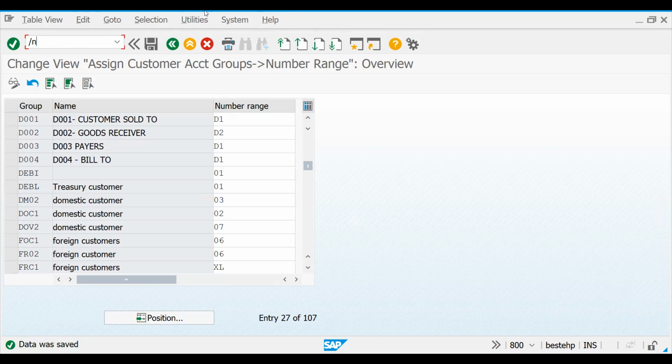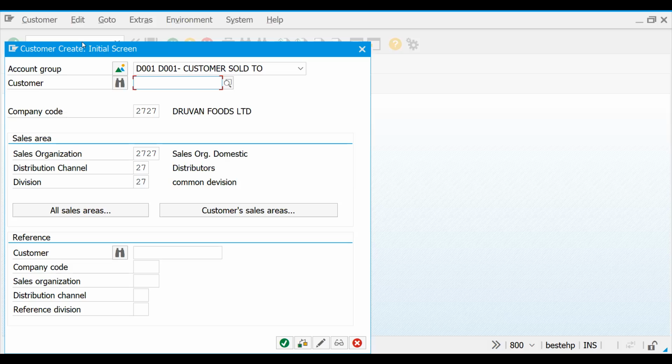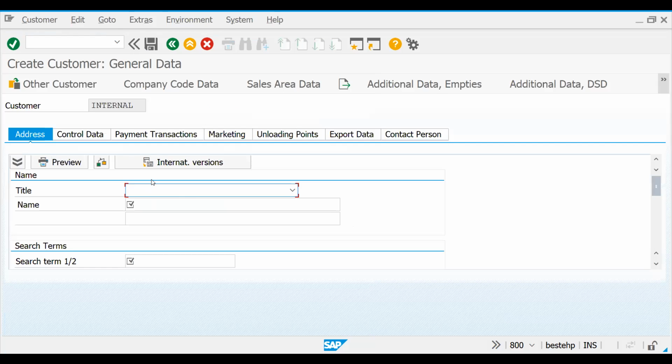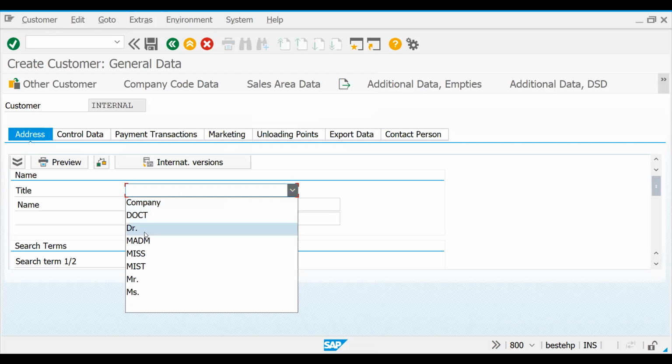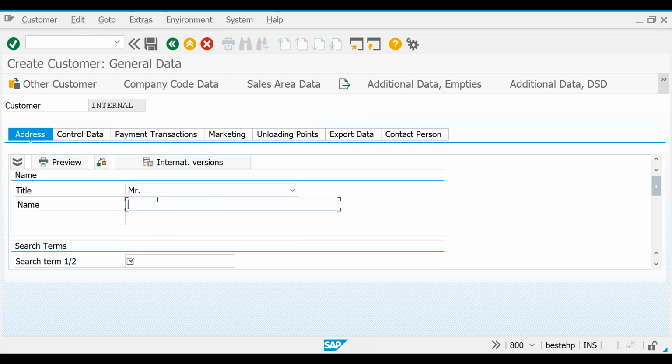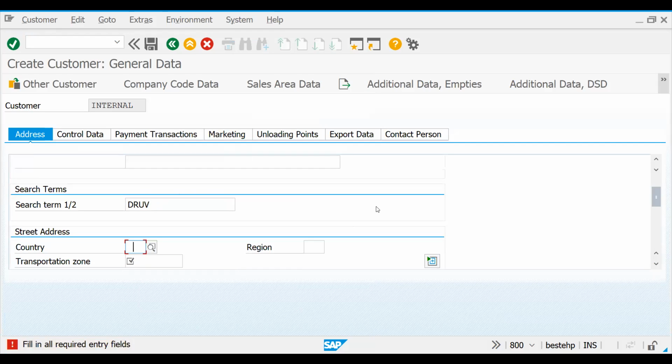Okay, I'm just entering. If it's supposed to work, we have to do partner determination also, which we haven't done yet. We are going to do that tomorrow. Till that time, I would like to show you this D1. It won't pick, but still I'm showing Mr. Ramesh, Drew. I'm not going to save it, but I'm just showing the mandatory fields.